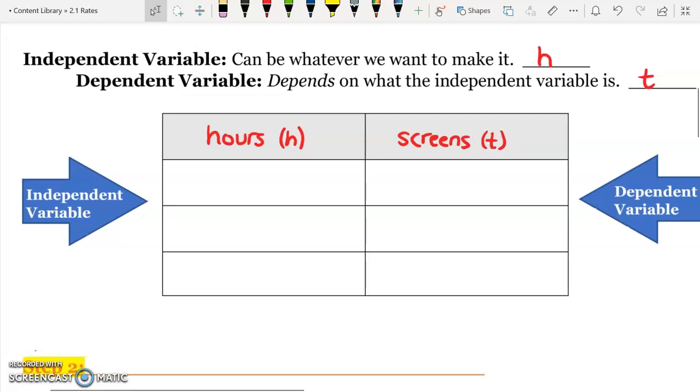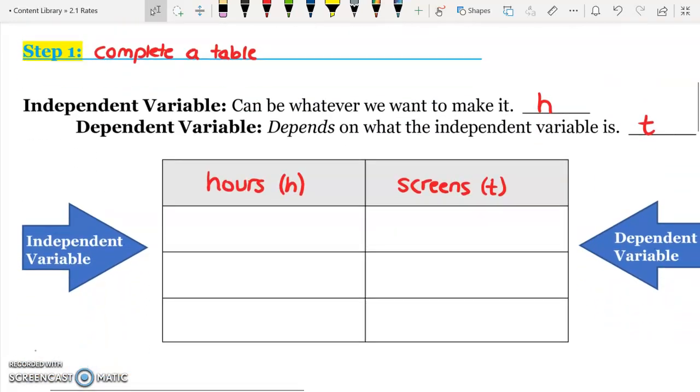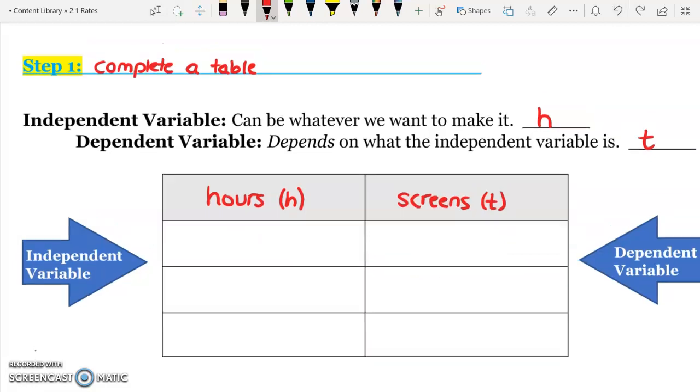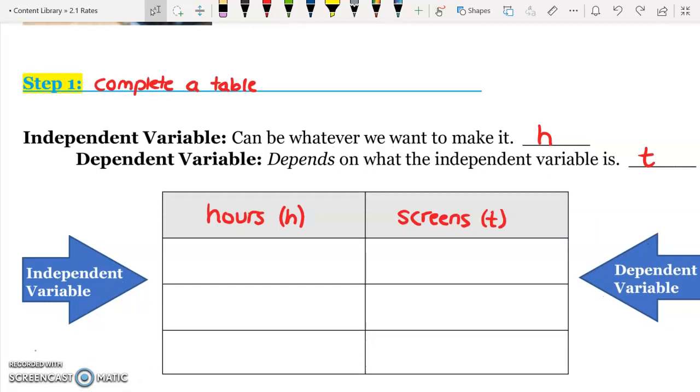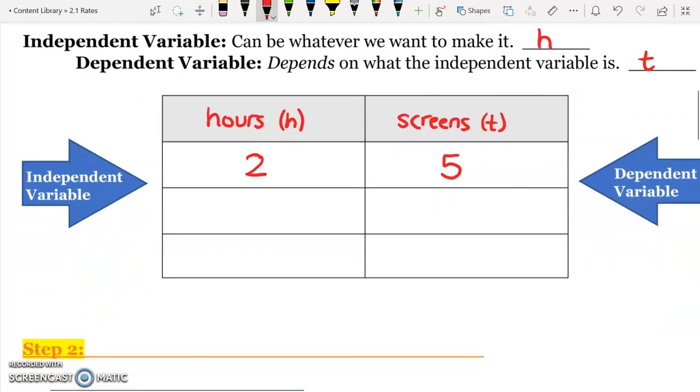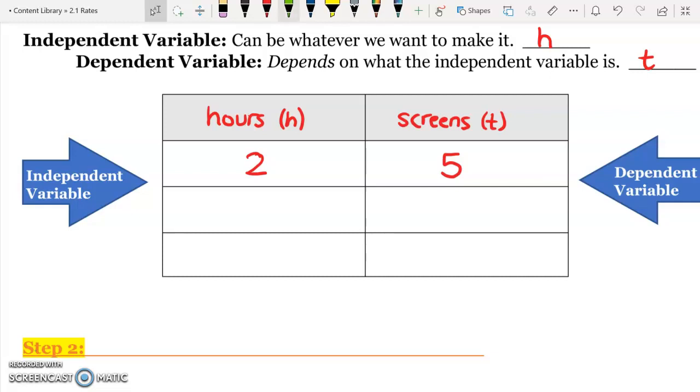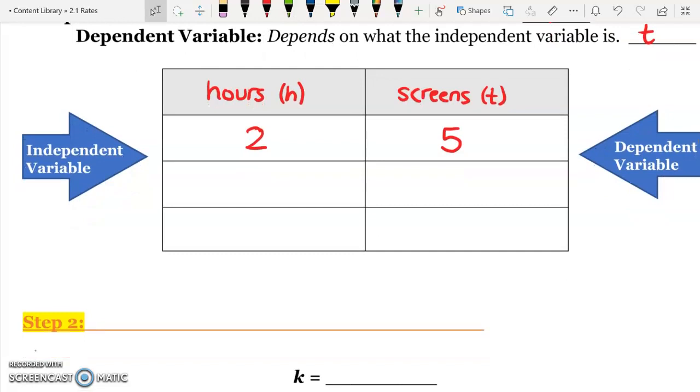So we need to start our table here. They told us in the problem, and they need to give us at least one of these so we know the relationship, 2 hours. 2 hours of work will lead to 5 screens that are repaired. So that's our first row that we can put in our ratio table. Now all we have to do is find a way to fill in the rest of the rows. This is just like we did late last week. In order to fill in the rest of these rows, we just need to find equivalent ratios, or ratios that are equal to one another. And we do that by taking multiples of the ratio we already have.